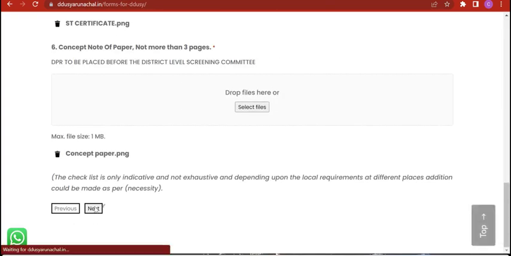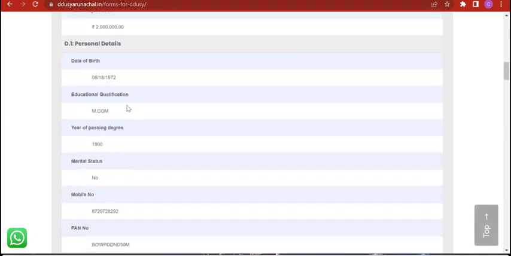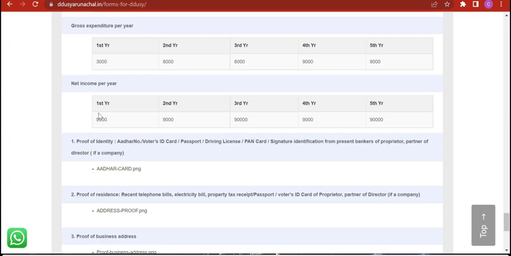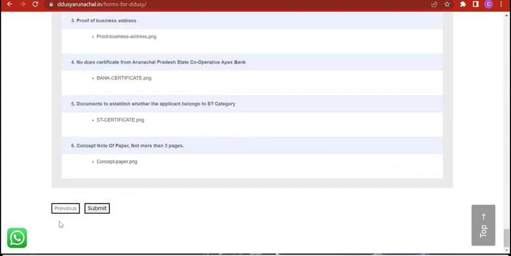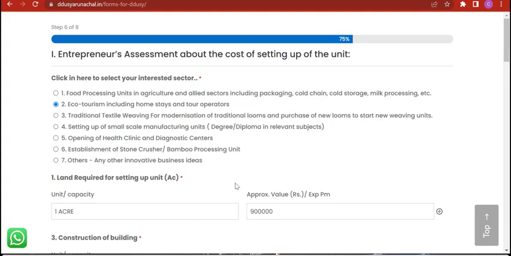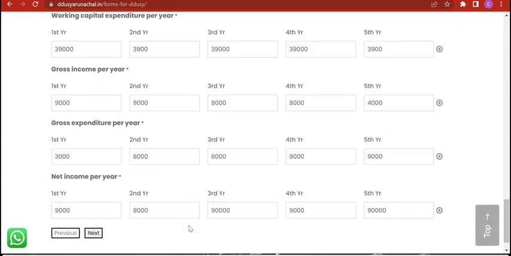So this is a summary of your form. You can just go through the whole thing, just in case you find anything is wrong here. Okay, anything you uploaded wrong, you can just go to previous. Again, you can go back to previous, and if you put any wrong information here, so for example, instead of 2 acres you put 1, I came here, corrected it, then I will go to the next, click next.